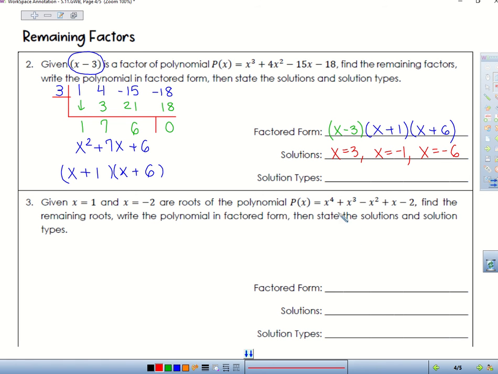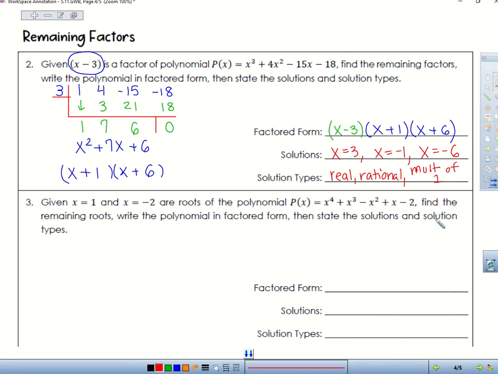Now we identify the types of solutions we have. These are all real and rational. And they all have a multiplicity of what? Do any of these zeros repeat or occur more than once? So they all have a multiplicity of just 1. They only occur once. So that means on the graph, is there any bouncing? No. That's only when you have a multiplicity of 2. Multiplicity of 3 is when you have that cubic shape curve.